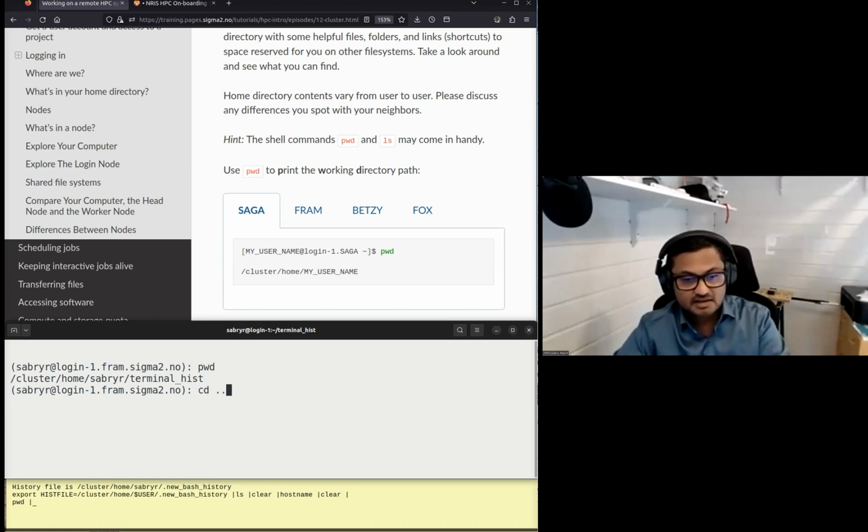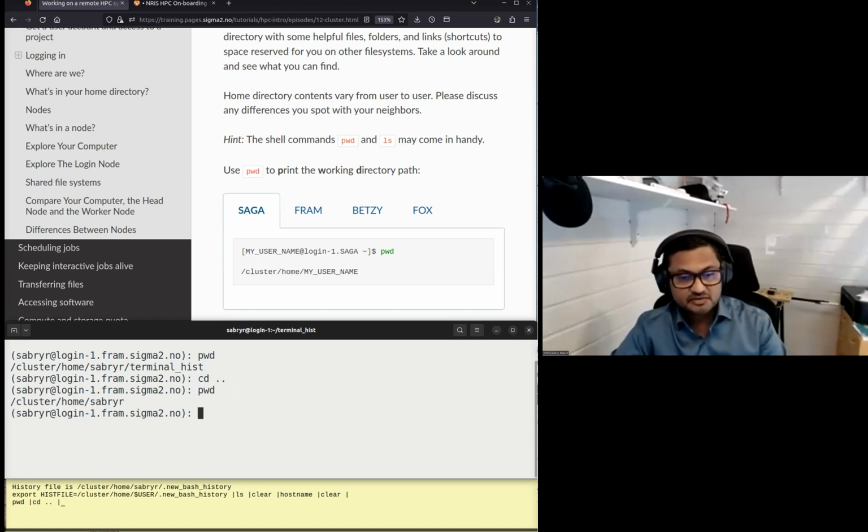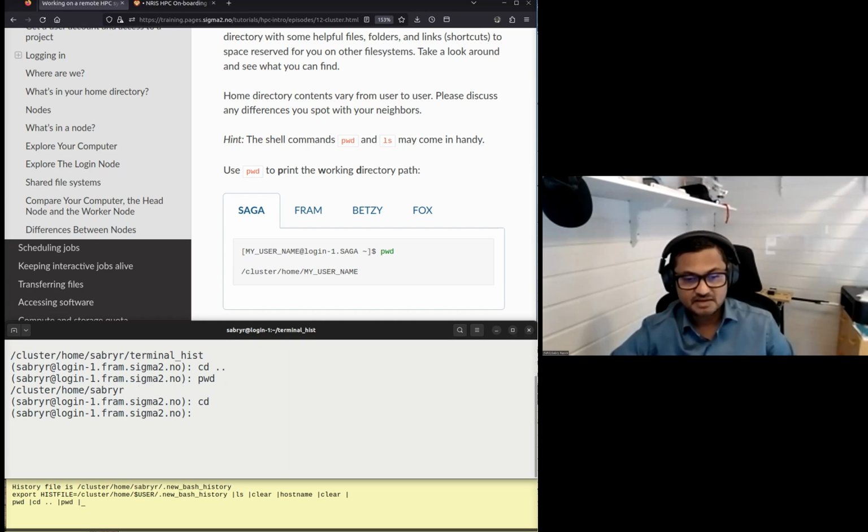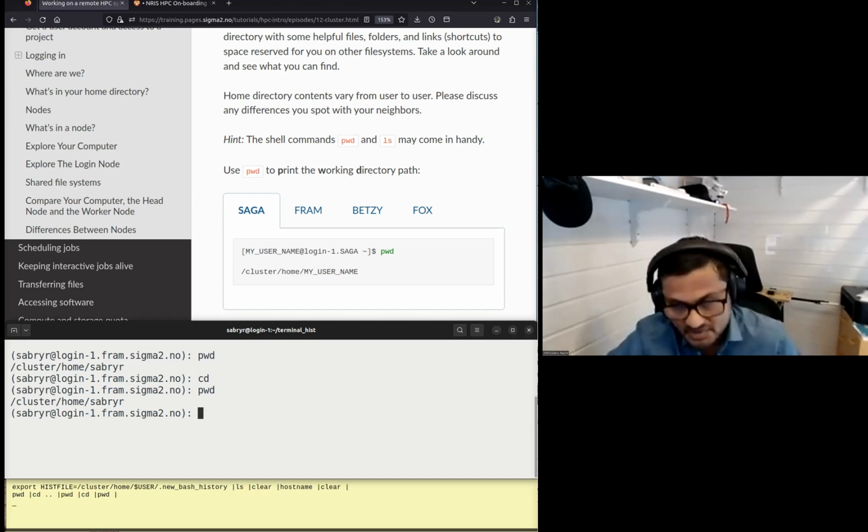So the command we learned yesterday, pwd, should give you your home area. After I logged in, my result actually gave me something else. If that happens, you could use the command cd to come back to your home. Then type pwd, print working directory, to see your home directory.